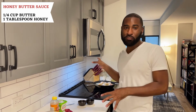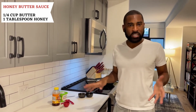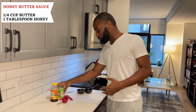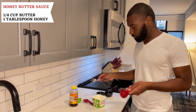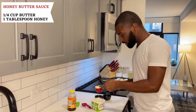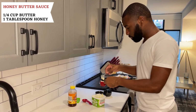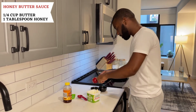We have our chicken frying, we have our biscuits inside of the oven, and the last thing that we have to do is make our honey butter. Very easy, very simple, 2 ingredients, honey and butter. All right, so you're gonna wanna use about 1/4 cup of butter. And so I have my measuring cup here, and I'm just gonna put it right there. And you wanna press it down. That's about 1/4 cup there.